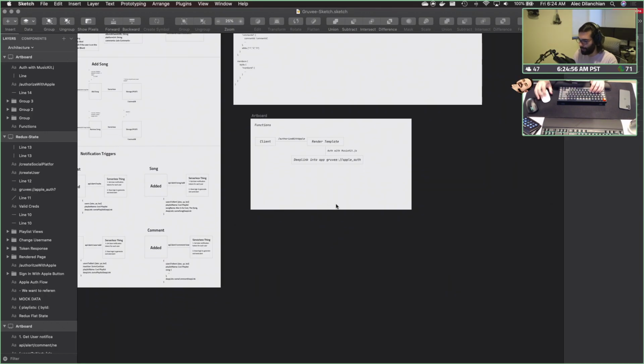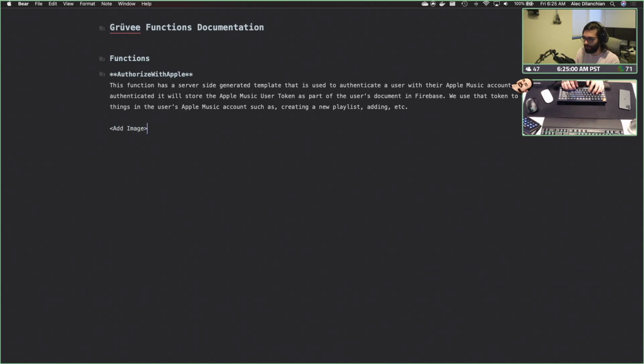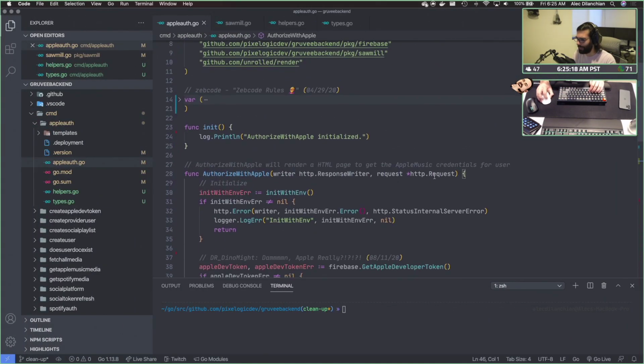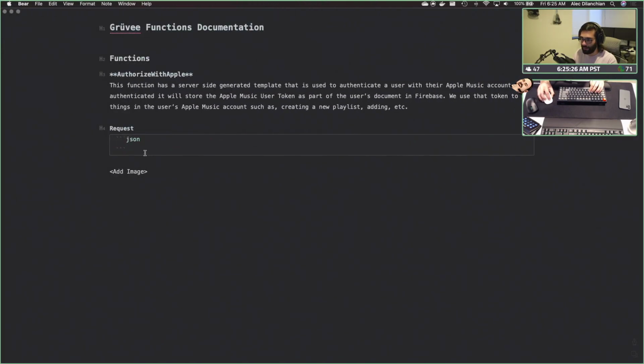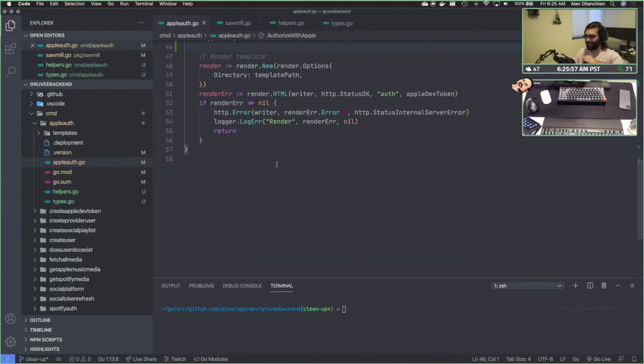And so, I mean, we can just keep this here for now. Nothing super important, but we should then add here, add image, and we can do request. And I was thinking we just do like a Golang, or more so JSON. What does this thing expect to take in? I don't think it takes in anything. When I think about it, oh, right, no, it doesn't take in anything. We don't grab anything from it. Nothing. Does not take in anything. Return. Nothing. Returns nothing.